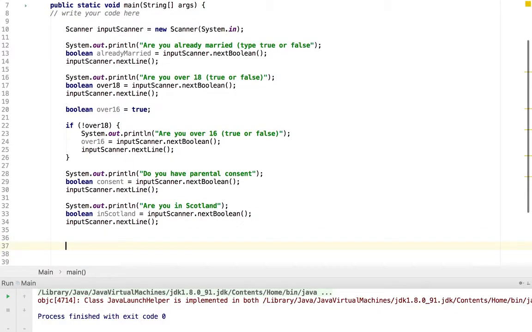So the requirements for getting married are that you're not already married, and that applies in all cases.